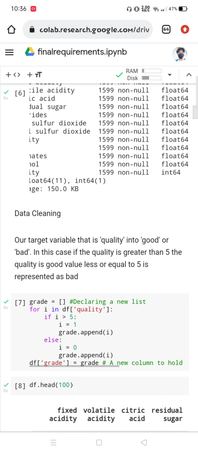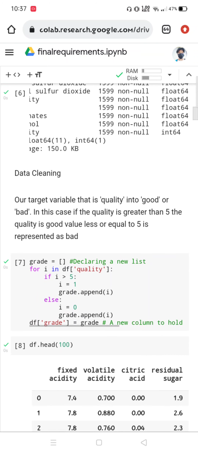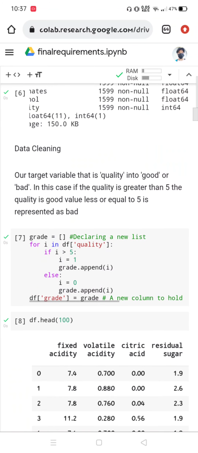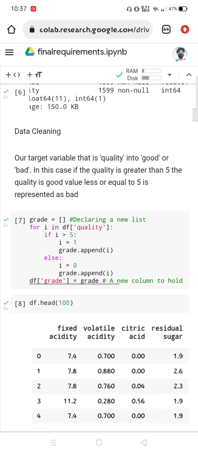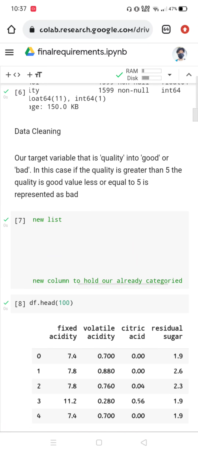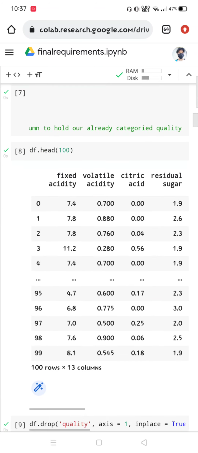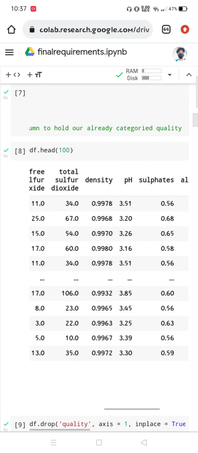So of course, we will be cleaning the data on grade and declaring a new list: for i in df quality, if i is greater than 5, i is equal to 1, so grade.append(1), else i is equal to 0, so grade.append(0). df grade is equal to grade, a new column to hold the already categorized quality. So after cleaning the data, we can show the file. So here it is now, the data is already cleaned.